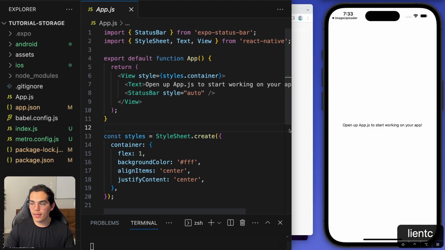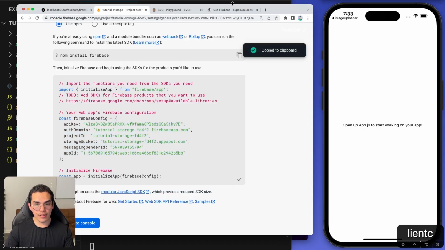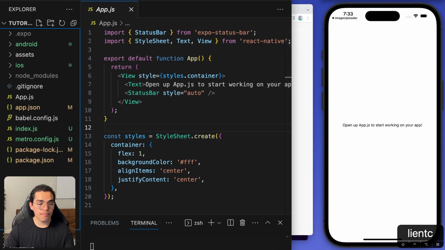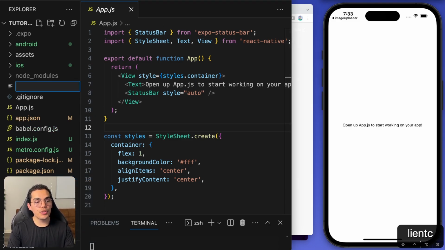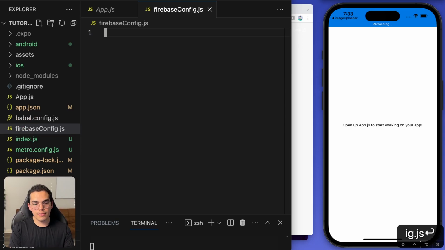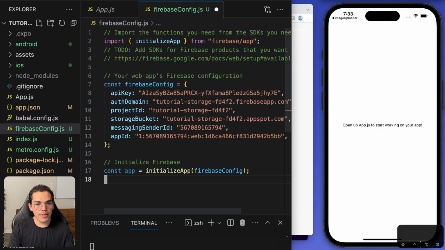Cool. Nice. Now let's use these imports and keys to connect to our backend. For that, I'm going to create a new file called firebase. It can be named firebase config or just firebase. It doesn't really matter.